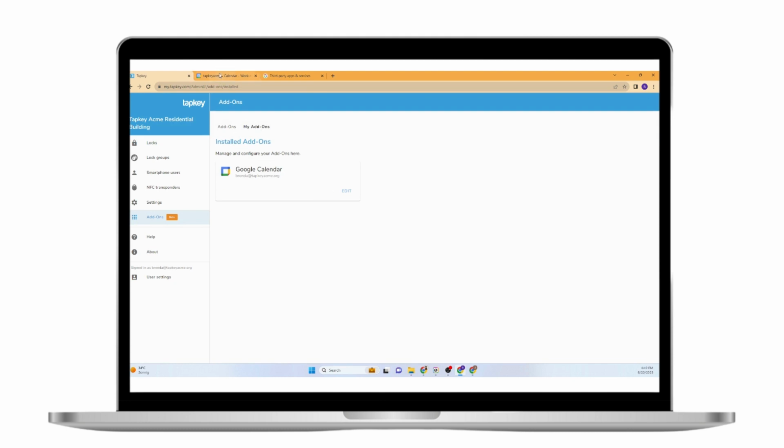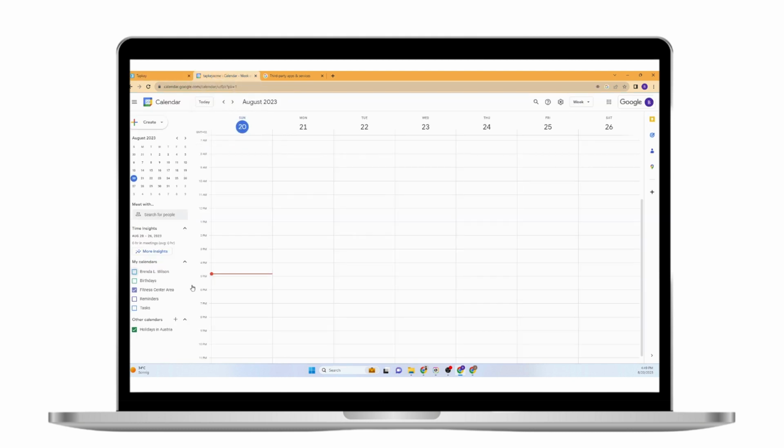Let's continue with the sharing. Until this point, Brenda is the only one available to apply changes on this calendar, and we want all of the residents of the residential building to be able to reserve spaces over there.